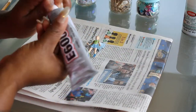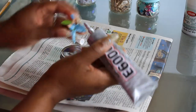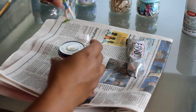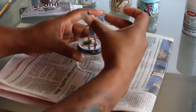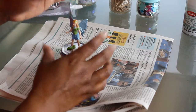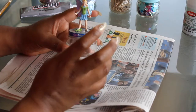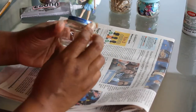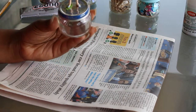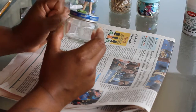Basically what I did was I took my E600 glue — you only need just a dab of glue, just a tack of it — and you place your toy firmly on top. That E600, you want to make sure it dries for about a day just to make sure it's completely dry and secure. Depending on the toy, if it's top heavy, you can go along the edges with just a little bit more E600 and take a craft knife and cut off some of that excess. But if it's a really lightweight toy, you shouldn't have any problems with it sticking on there.